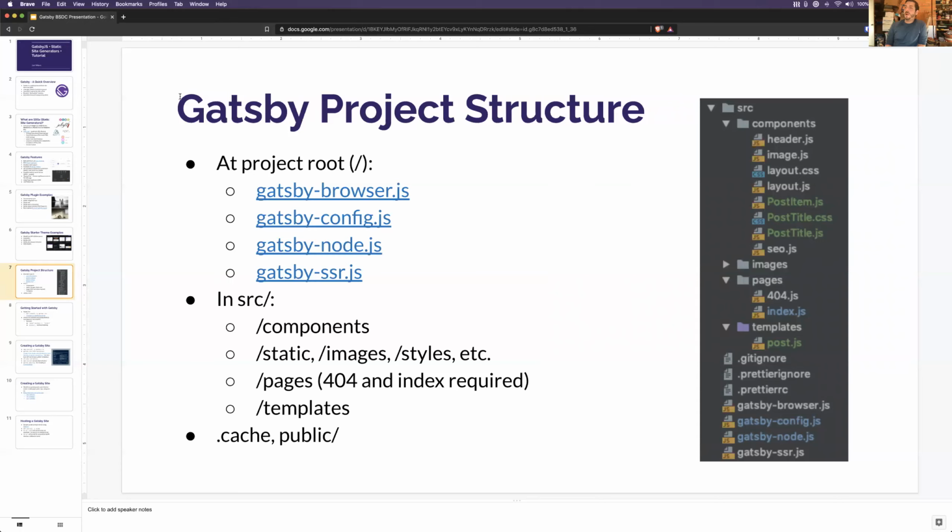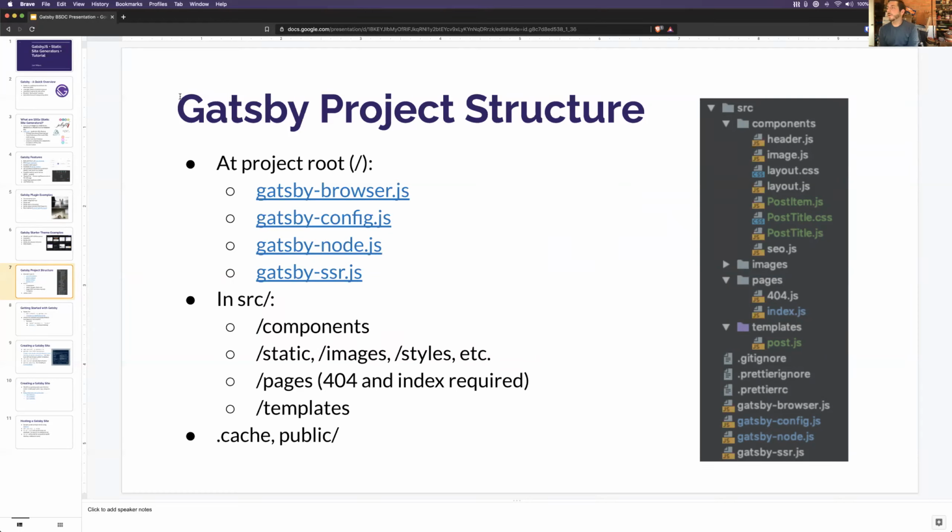Furthermore, you have a static folder where, if you wanted to serve static assets, such as PDFs, images, or any other file type, you could drop them in there. You have your images folder that hopefully contains the images that you're going to refer to relatively, wherever you would want to use them in your project structure.